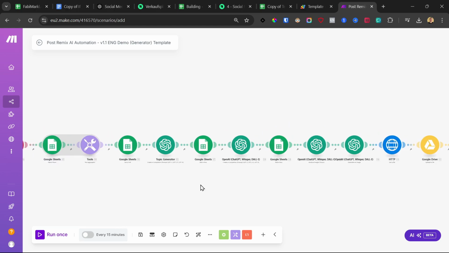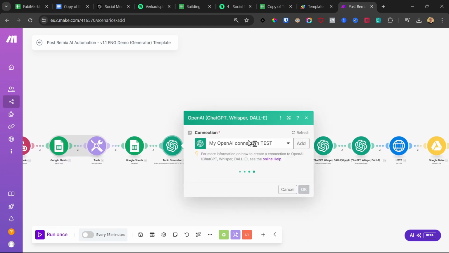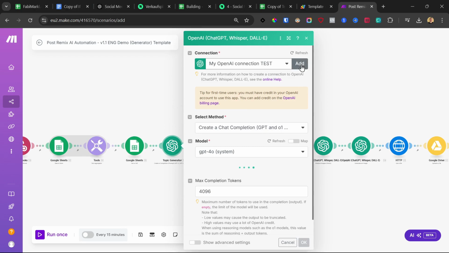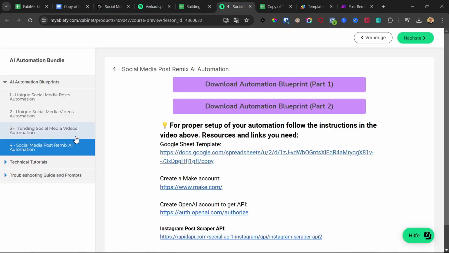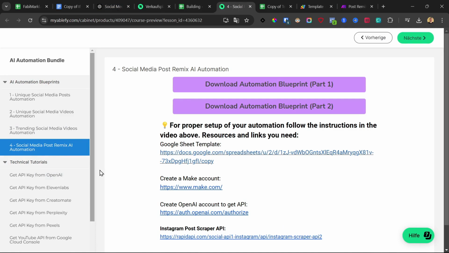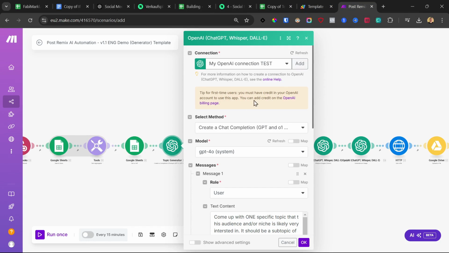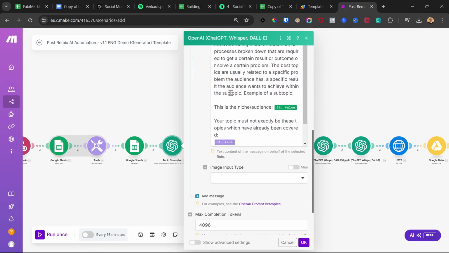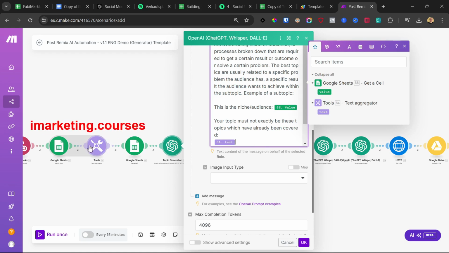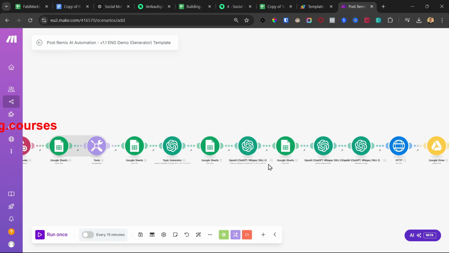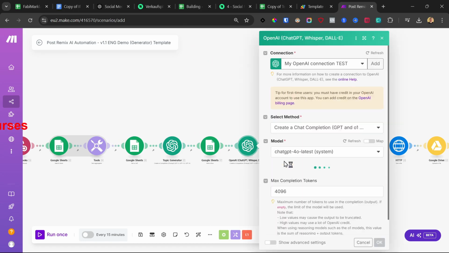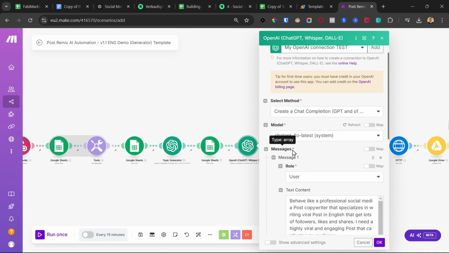And now we need to set up the OpenAI module. So here, if you don't already have added a connection, you need to add this. And I have a specific tutorial here in the technical tutorials, get OpenAI key from OpenAI, the API key. You just follow this through and you click on add and you enter your information and then it's connected. And now these values should be automatically matched. Now here we have the text, which is the topic, and here niche audience, which is the value that comes from that one. Now from this one, get a cell. This is good. Here is the post generation module.